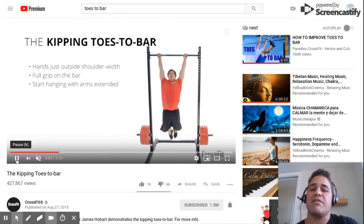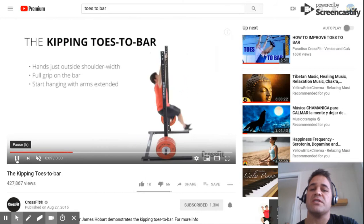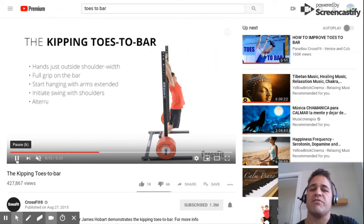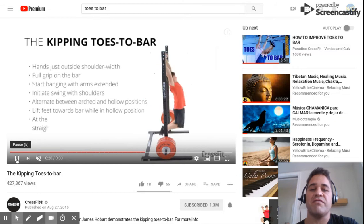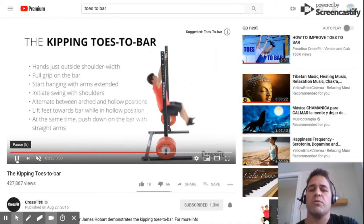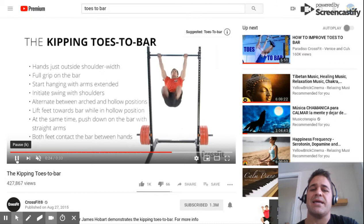From the side view, what you're going to see is that he brings his chest forward and his legs back. This is a pendulum, if you will. When his chest comes back, his legs come forward; when his chest comes forward, his legs come back. This produces a really effective, powerful swing — where most people see that as a movement happening with his legs.